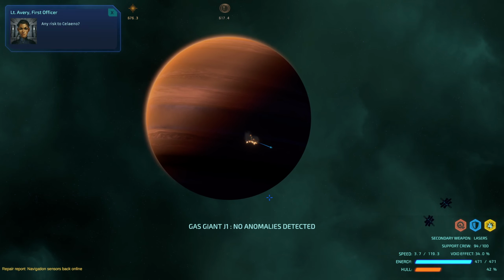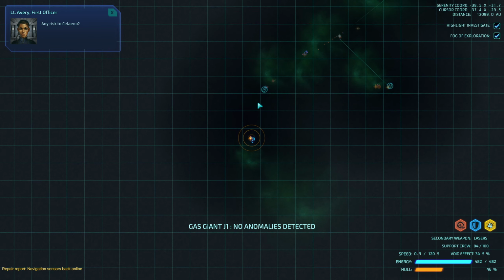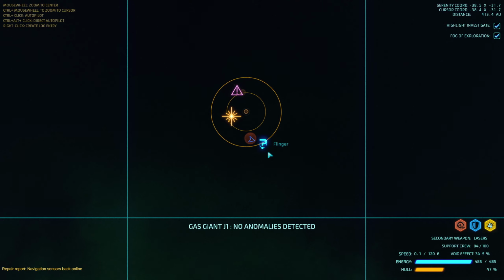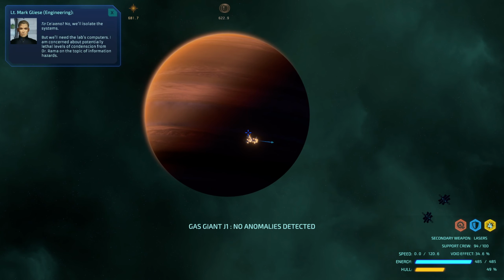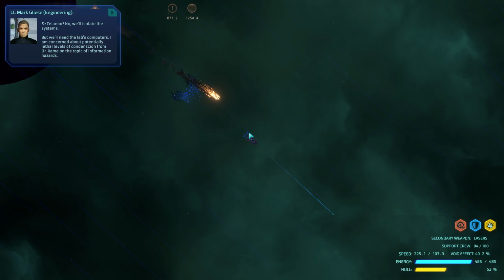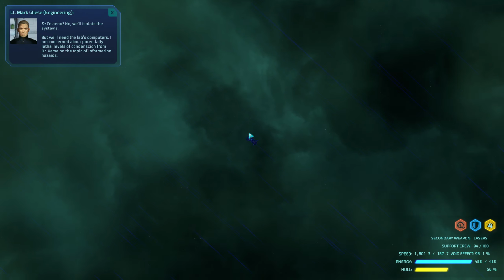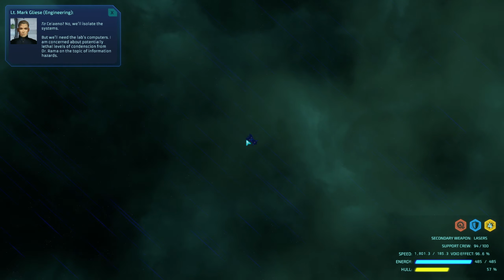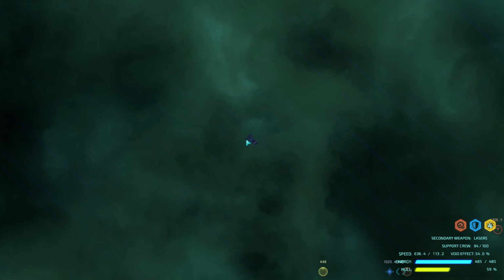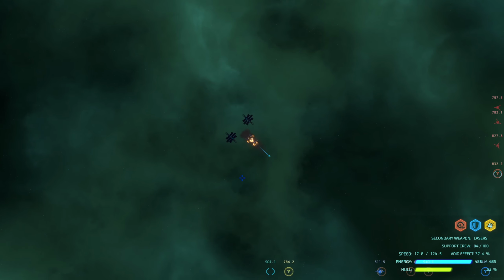Any rest to Solano? Problem is I either have to travel back through there, or we're going to jump through a portal here. All right, and here we go. Luckily, when you jump through the flinger, all the fires go out for a second. Oh, good. Fire's back.